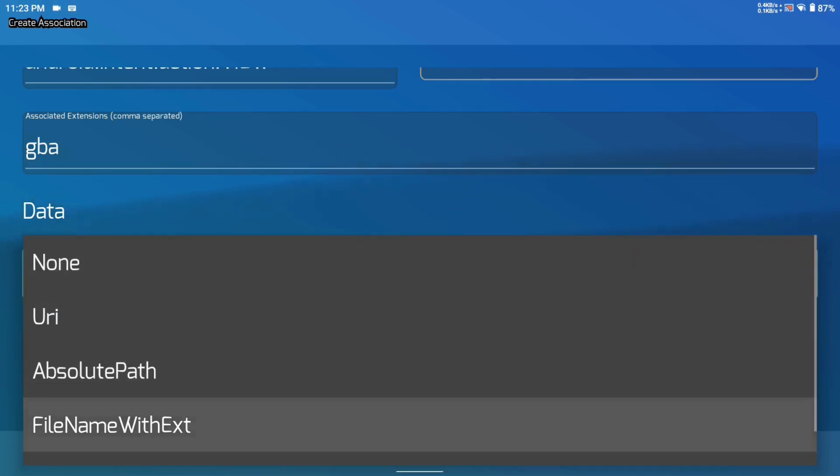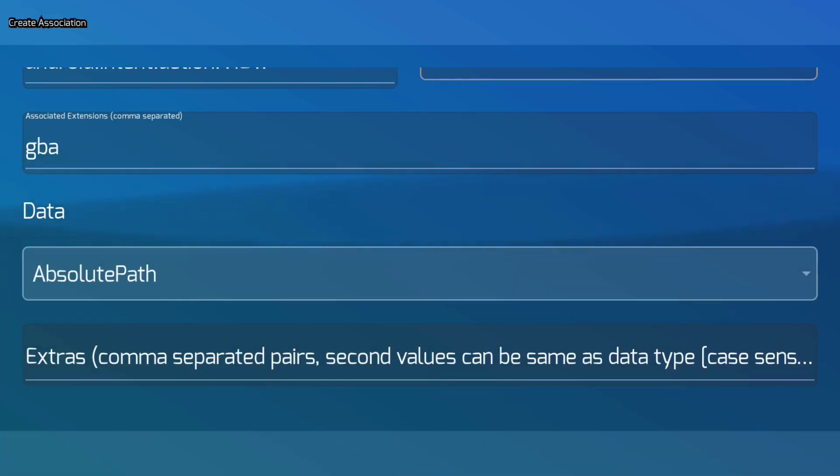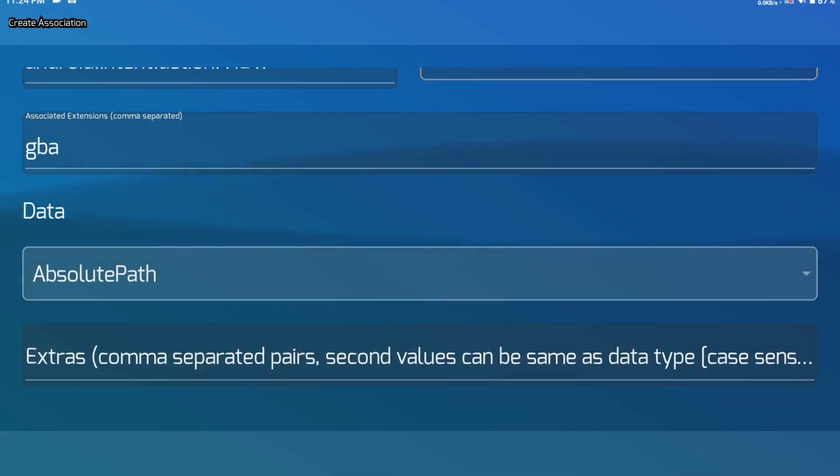And in our case, it takes the absolute path of the ROM that is selected. So when the association is added to the home menu, you'll pick out a folder that has your ROMs, and so in the home menu, it will list out those ROMs for that association.